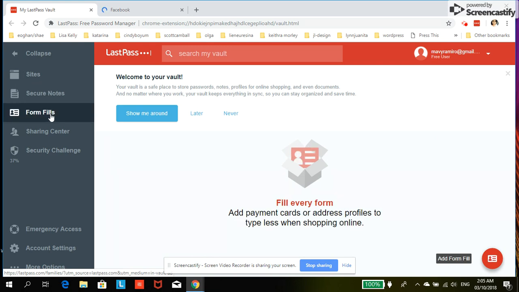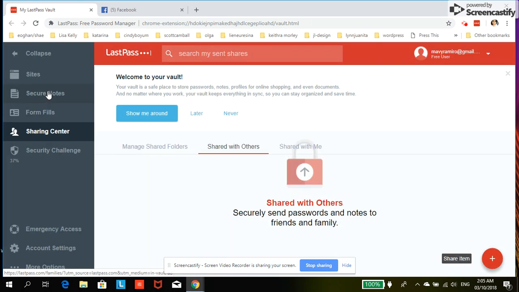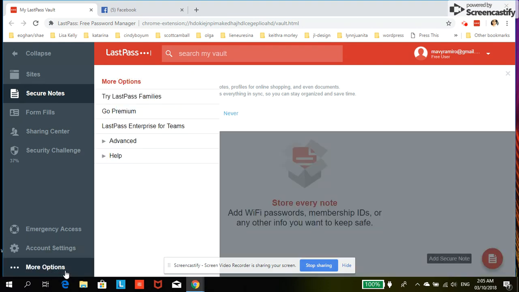These are for the accounts that you want to actually add. For example, your credit cards, everything that needs password. If you want to store it in there, you can do so. And there's more options.